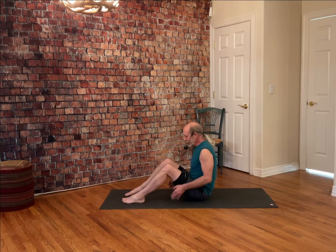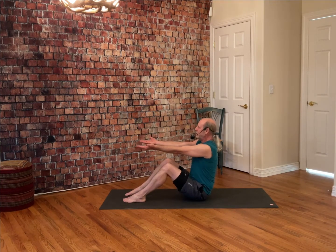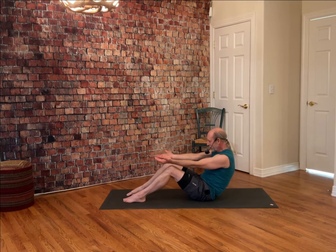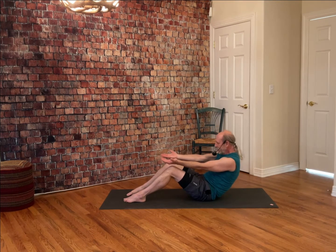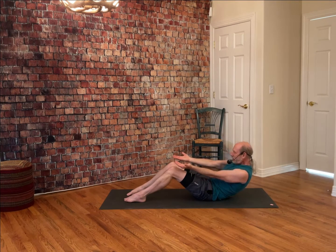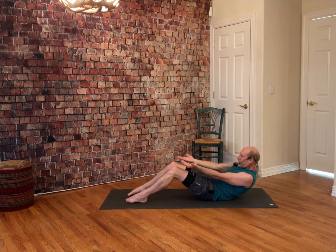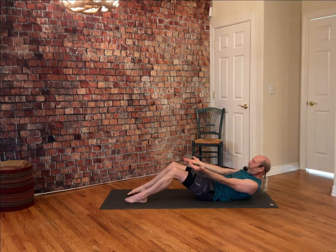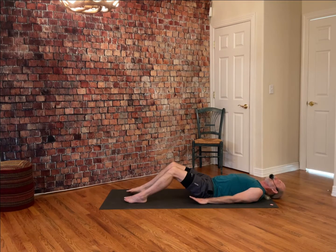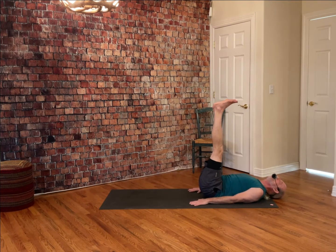And bend the knees a little bit. Flip your palms so they face up. Lengthen the spine. Now round the spine and come down. So press your tailbone into the mat first, then your sacrum, and then begin to feel each vertebra as it rolls down to the mat. Once you're there, let your hip come down. Flip your palms so they face down, and then lift the legs up into legs up the wall pose.